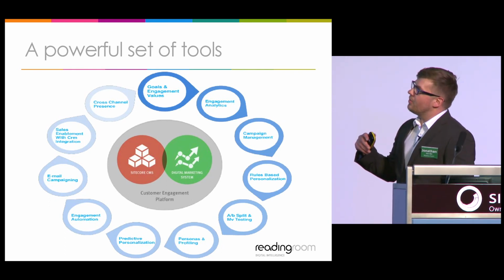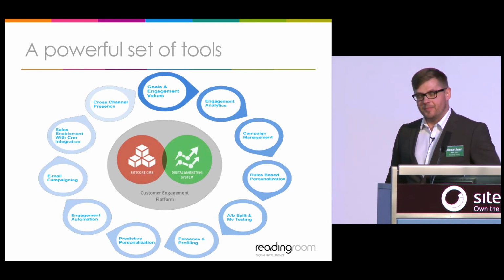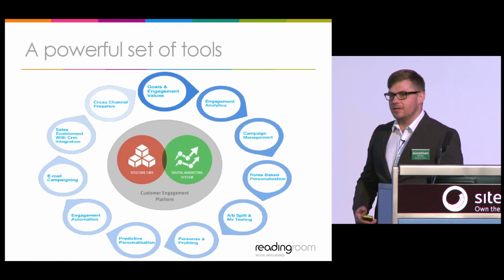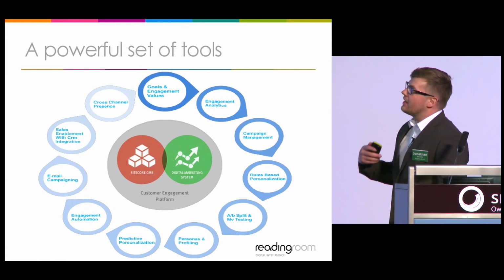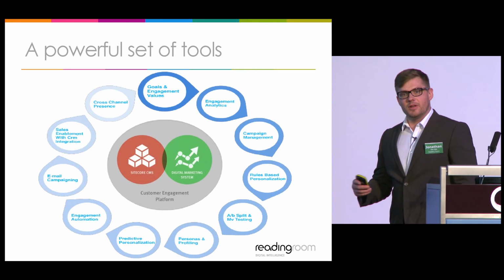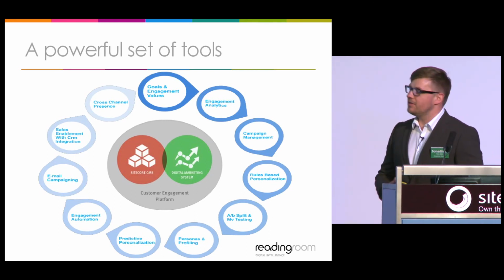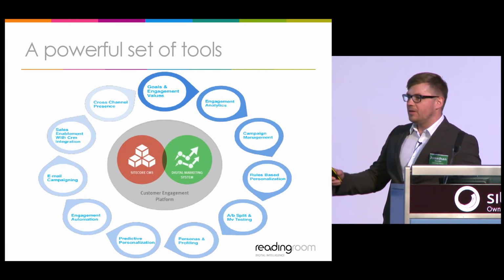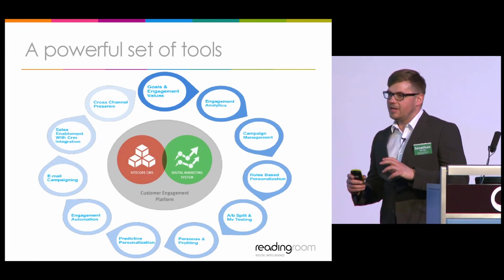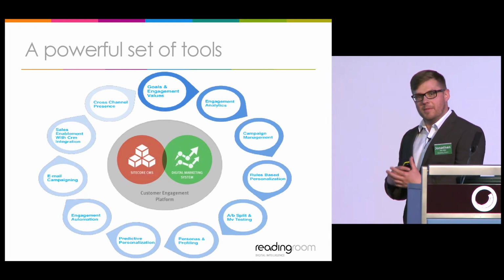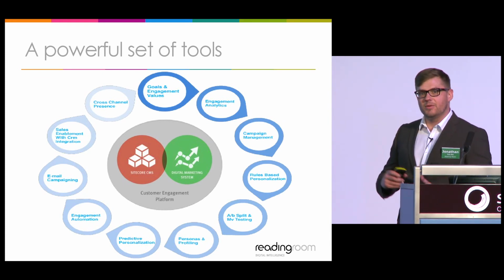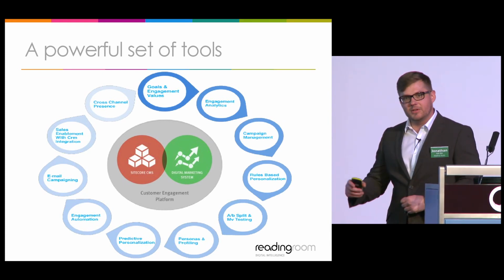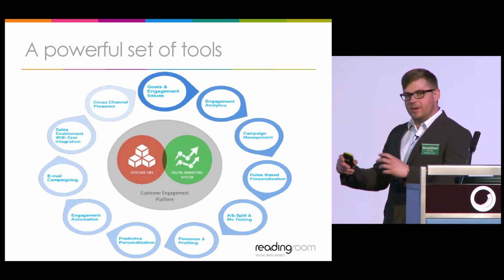But when we go through these scoping workshops and work with the clients and understand what their needs are, it is our job to figure out which one of those are going to best serve your needs. Okay, so this is not something that you have to figure out on your own. It's not something that you have to come and say, we want to do this, we want to do that. What we need to understand is what the business objectives are, and we should be coming back to you with a plan to say, right, in order to achieve this, we're going to use this. In order to achieve that, we're going to use that, or a combination of these elements.